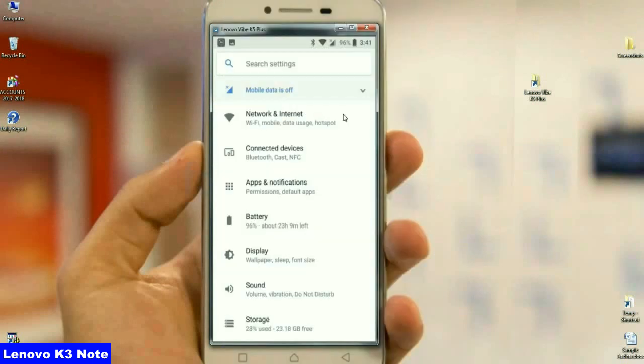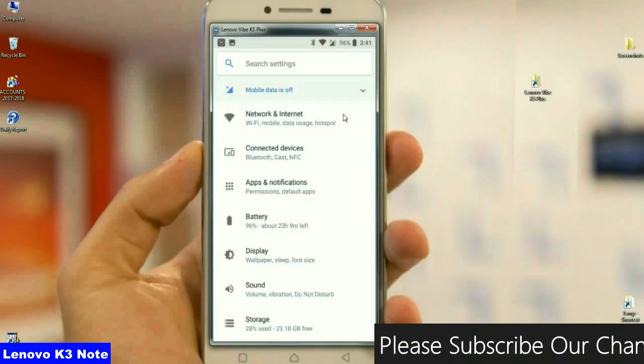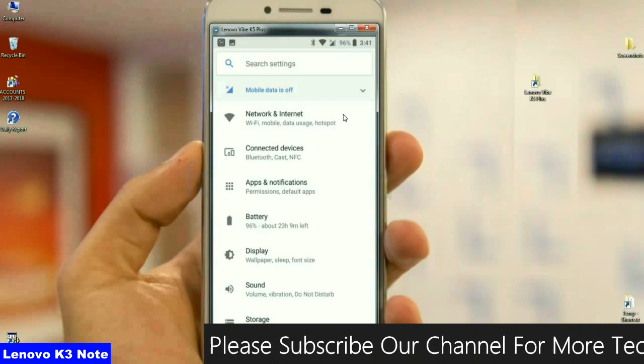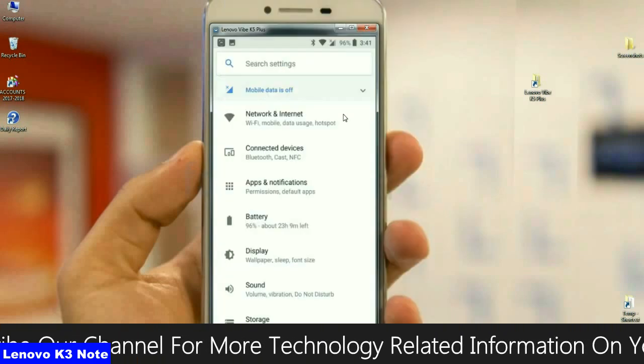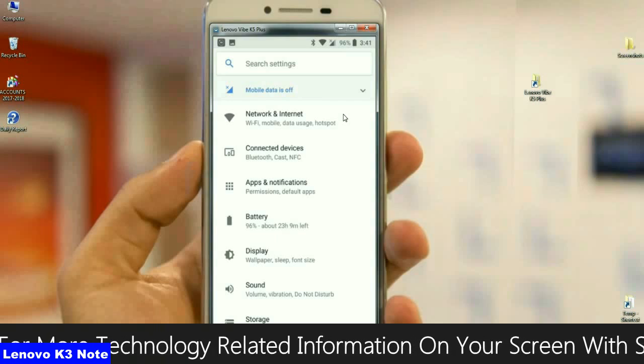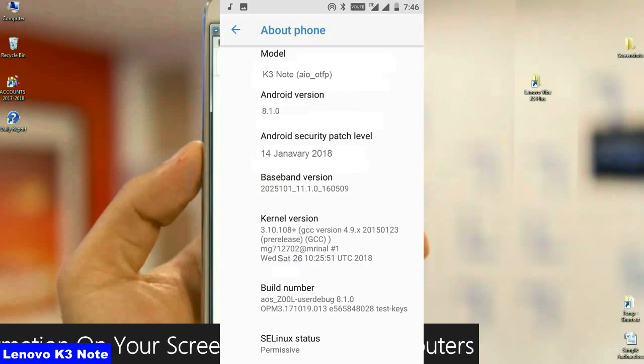And in apps and notifications, the permissions and default apps are all grouped. In display, the wallpaper, sleep and font size are all segregated. And with sound, volume, vibration and do not disturb are related and arranged in sound options. Finally, friends, we look at about phone and the Android version 8.1.0.